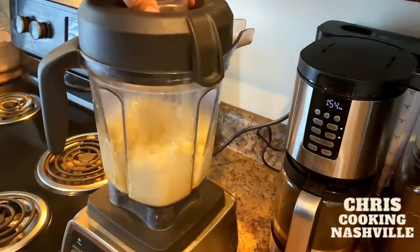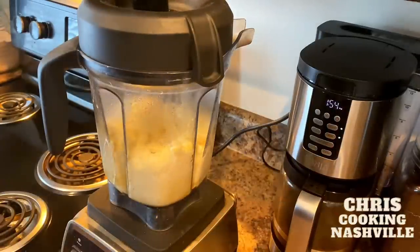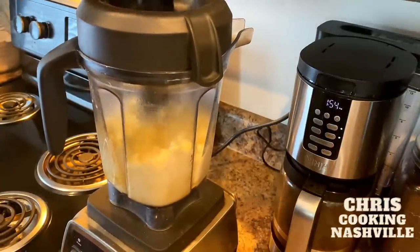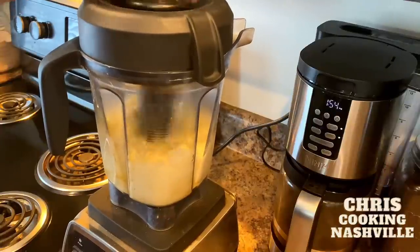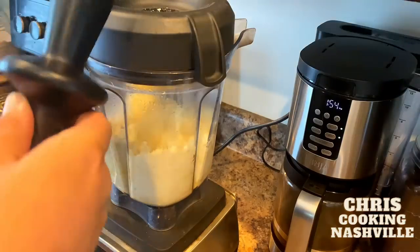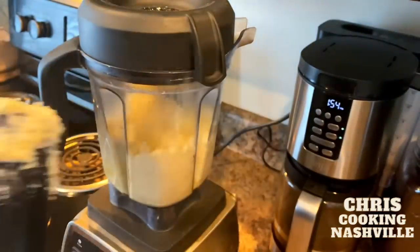And if there's an air bubble like that, we just pop it. Okay, and so we're going to start getting this to go down into the blades. I'm going to use the pusher and just kind of encourage it down into the blades. This is still on a fairly low speed. So if you have a blender that's not like a high-speed blender like this, you can totally do this. Just use your pusher. Now, see the pusher, how the grain size is bigger?